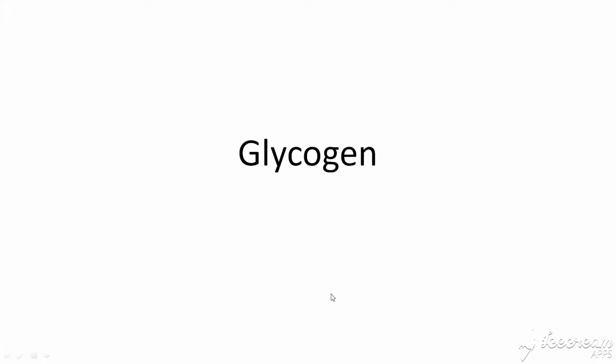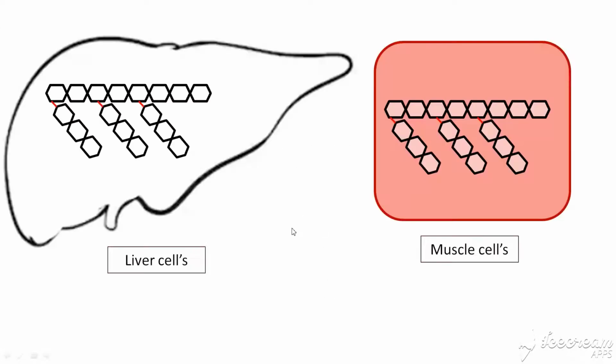So our primary discussion in this video is going to be glycogen. We said before that glucose is the most important monosaccharide, thus it's important that our cells have the ability to store glucose. The way that we store glucose is by converting it into glycogen. Glycogen is found in both the liver and the muscle, and it's used as a rapid way to get glucose when the cells need it.